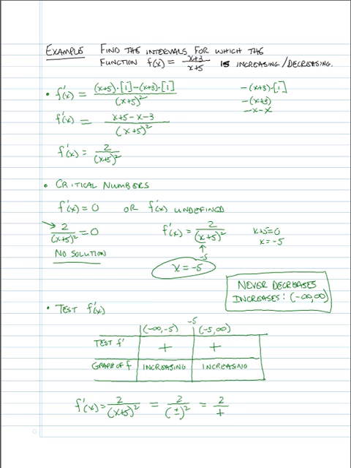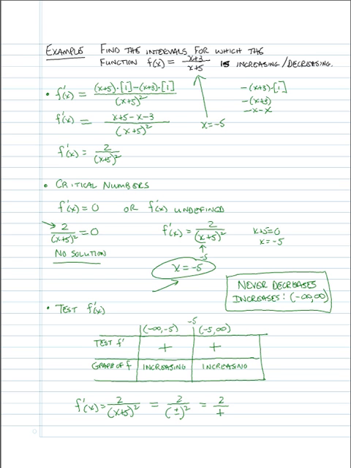If you read your book and you read the literature, it's going to tell us that that's not a critical number, x equal negative 5. And the reason it's not a critical number is the original function's not defined for that. See, x can't be equal to -5 to begin with. -5 is not in the domain of the function. And so that means we can't ever use -5 to begin with.